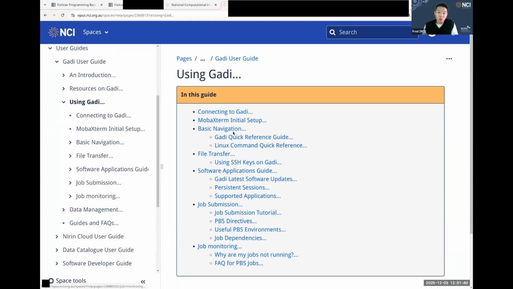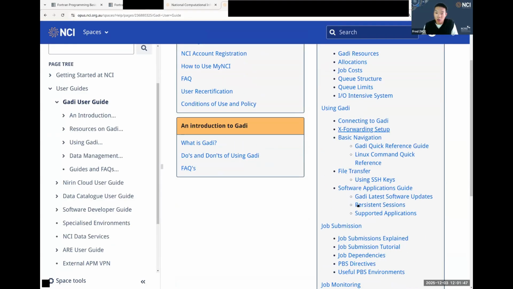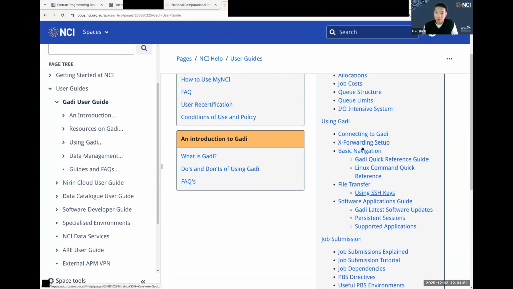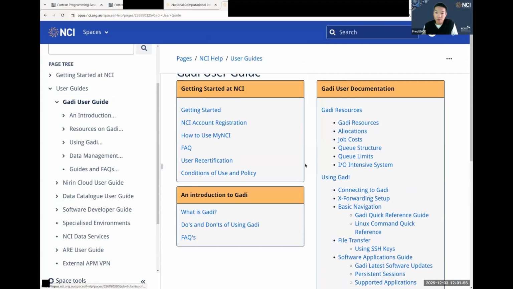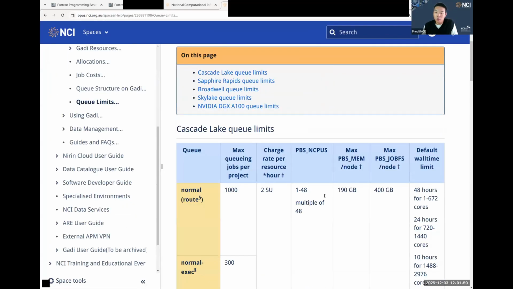So let's go to queue types. Queue structure, queue limits.